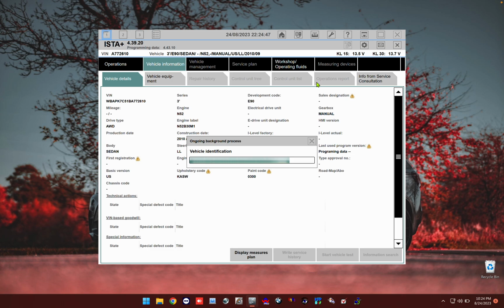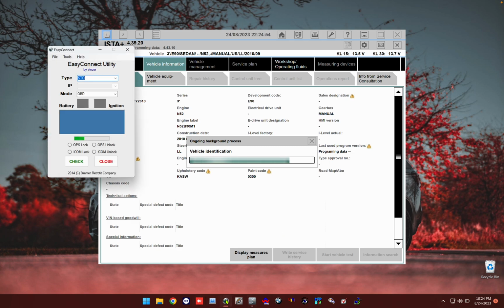On top of that, I also use Easy Connect Utility, and since I do remote coding and programming for the E chassis, the F chassis, the G chassis, and the I chassis, but especially for the E chassis, it means that you can be in another country, have your KD CAN cable connected to your laptop, just like with the F chassis, you don't really need any software.